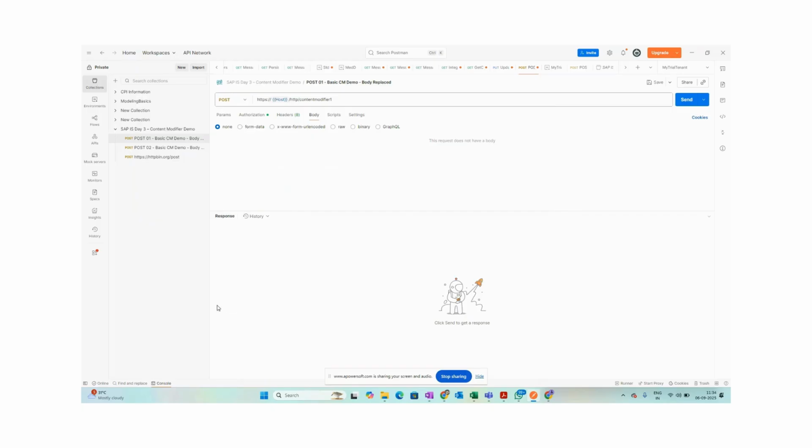So for every type of project, we use Postman for CPI integration, right? Unless something like... there are two things. Postman is a free tool, right? But some companies may not allow you to use Postman as a tool because of security reasons, and they only want to use a licensed version, which they may or may not have. So in such cases, you will need to use other tools.